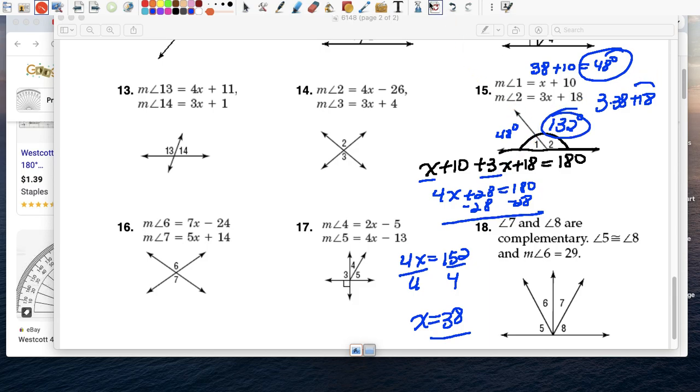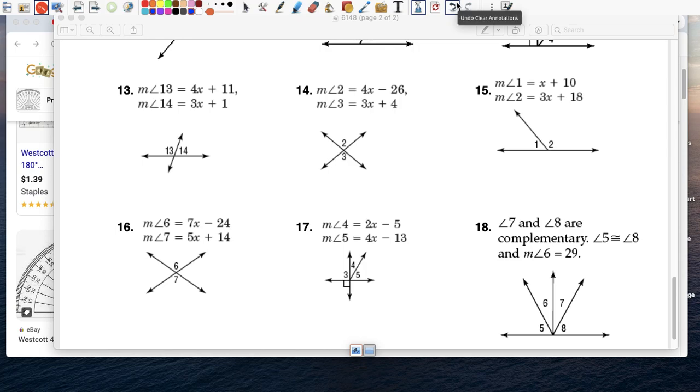Right? So you're using equations which you've been doing for a long, long time now, so I shouldn't even be concerned about that. Now it's just understanding what kind of relationship the two angles given to you have, and then using that information to set up your equation properly. So again, vertical angles here, created by two intersecting lines. So we know that when that happens, this angle here is the same as this angle, and this angle here, and I'll use two lines, is the same as this side. We know that for a fact.